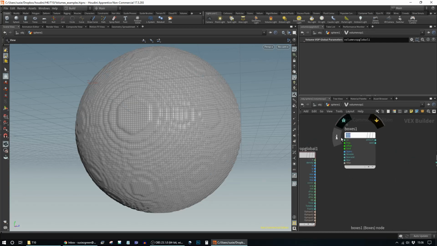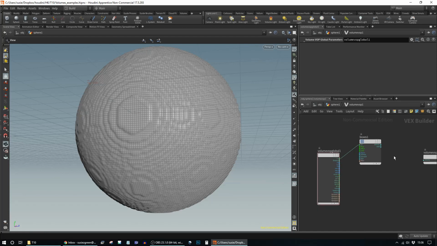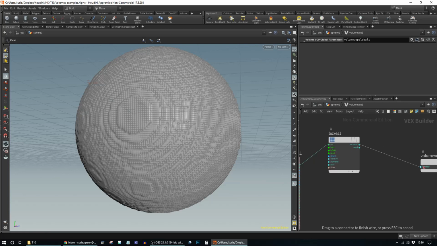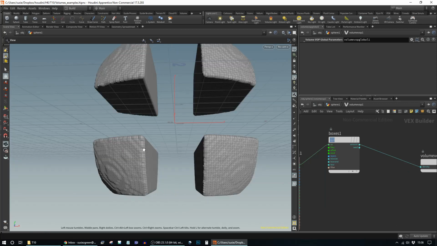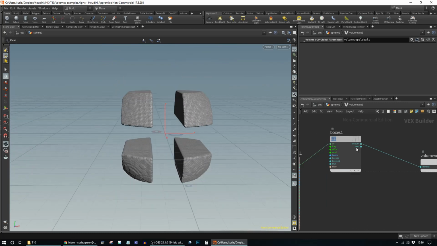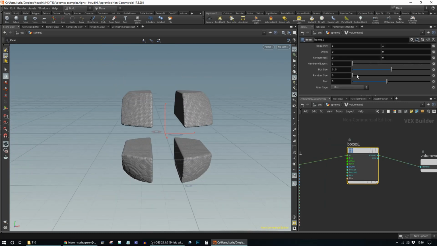So a lot of the patterns use UVs, but if we hook them up to the P attribute, it'll use the X and Y values for UVs. So you can see we're getting some quite interesting shapes in there.